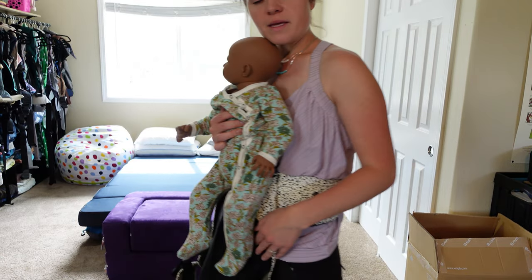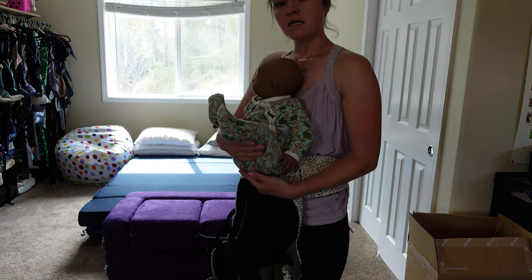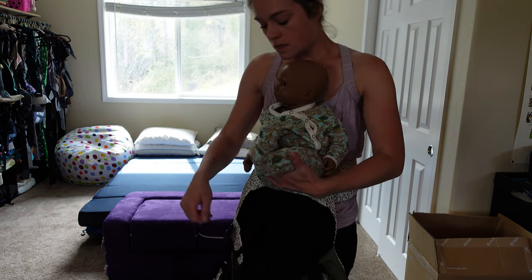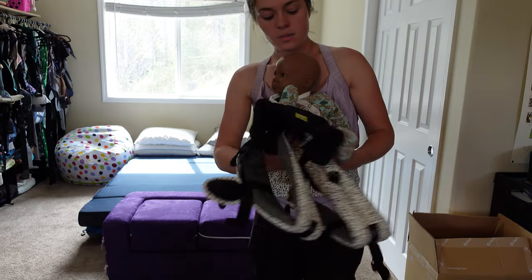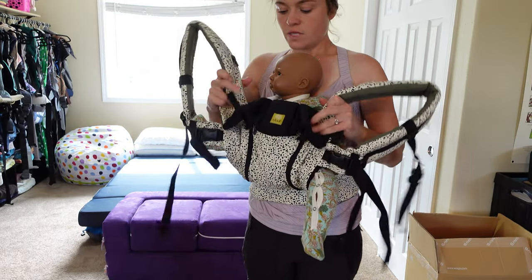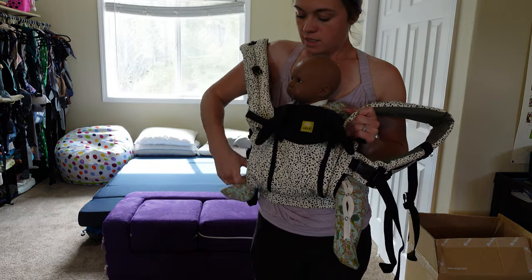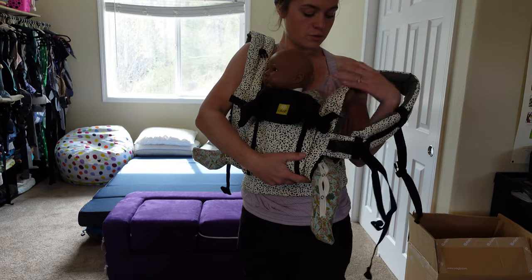Now when I'm putting a baby into a complete front facing, I'm gonna lift their legs, called a taco fold. I'm gonna bring that panel up so that they stay in that seated position. You're gonna wanna make sure that your head rest is down. I'm gonna put those shoulder straps on.